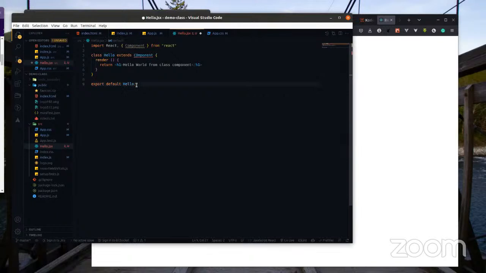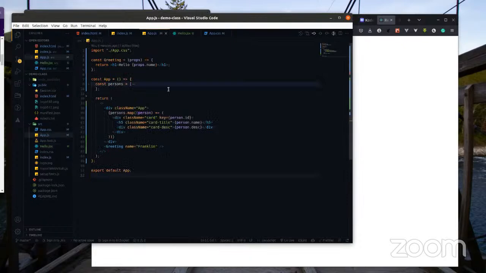Sorry. Okay, so a typo here. It's supposed to be Component. Yeah, we are good. All right, so this is basically the difference between a class component and a functional component. So this is a standard class component, and this is a functional component.